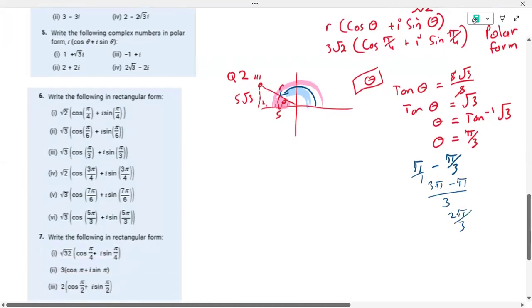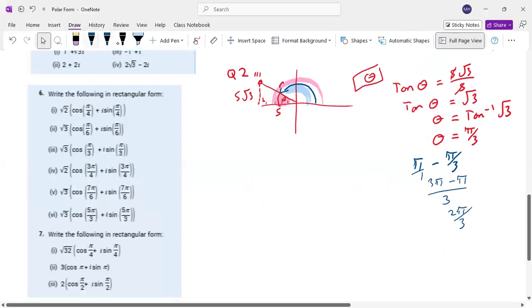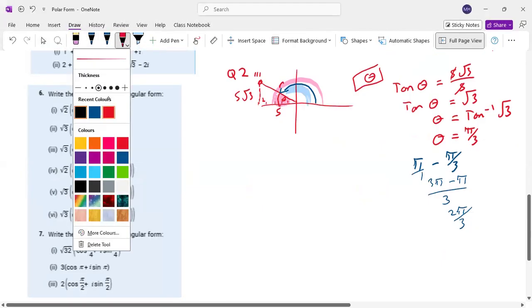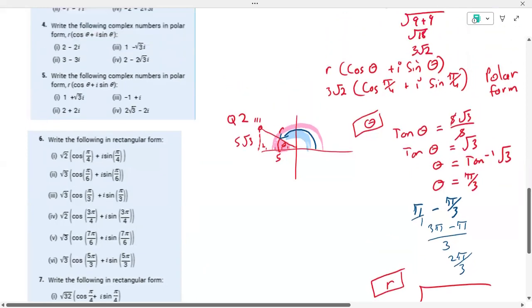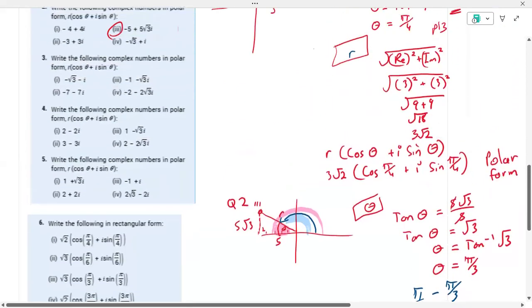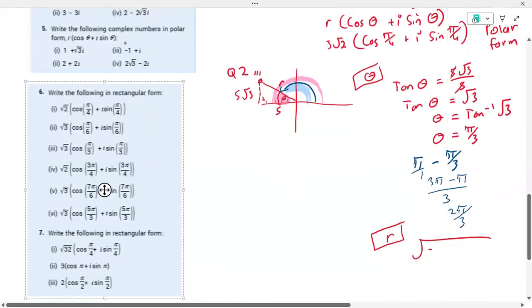Then I work out my modulus. Now this is the easy part. The modulus, we've done it many times now already. So for my modulus, which we're calling r in this case, it's going to be the real squared. So the real was what again? Real was -5, wasn't it? It's not going to matter anyway because I'm going to square it. And then it's 5 root 3 squared. So that ends up being positive 25.